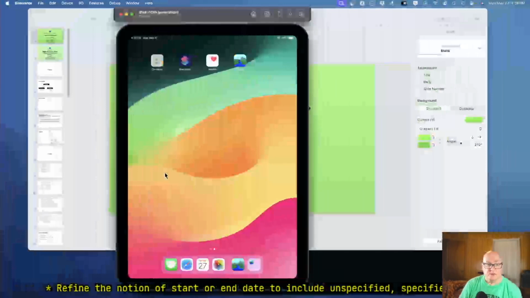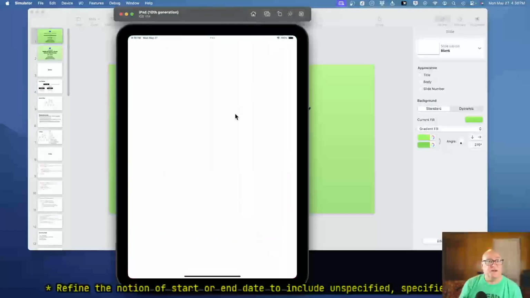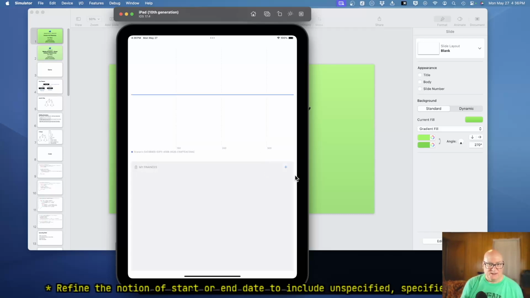Looks like it might run it without it. Okay, yeah, you'll get a quick look here. Well, not so quick as it starts up.